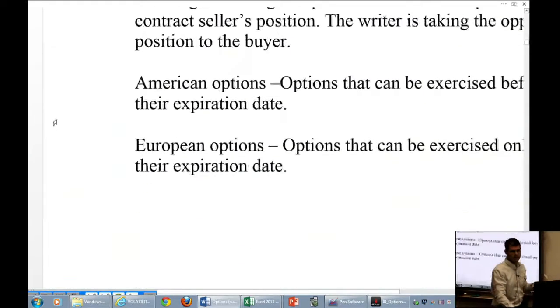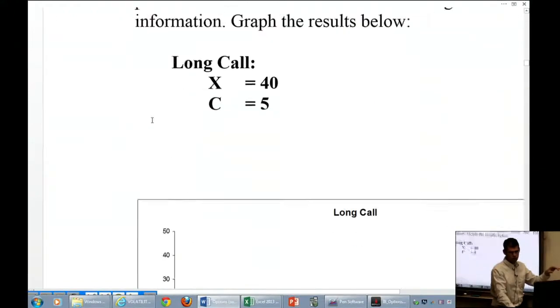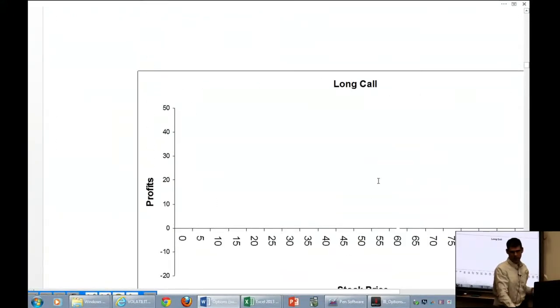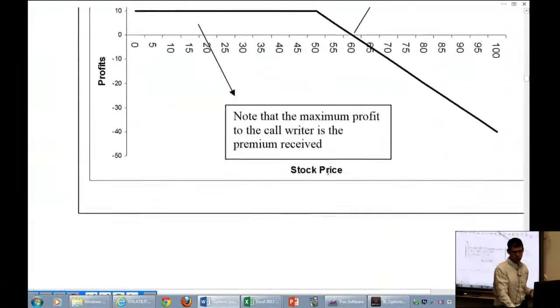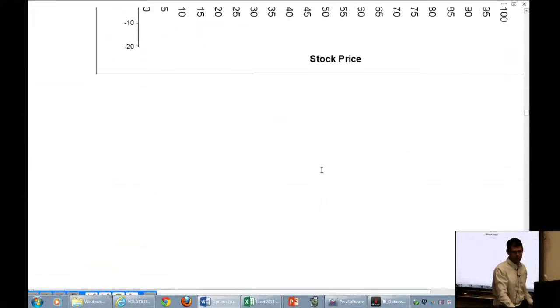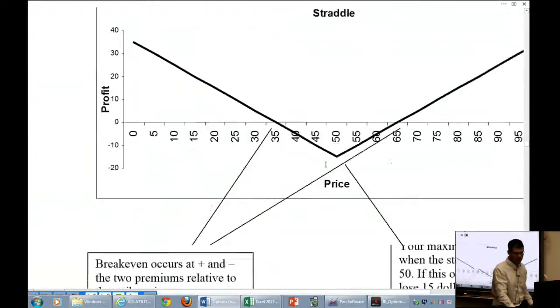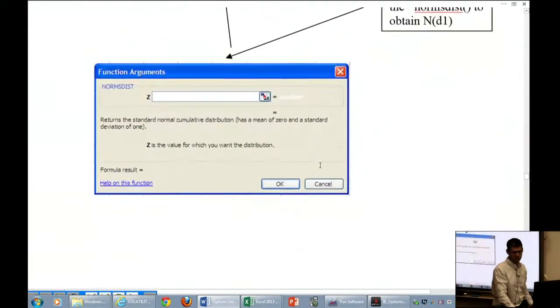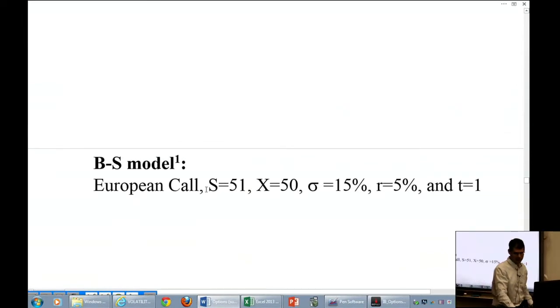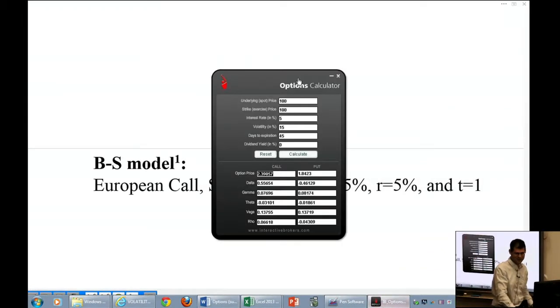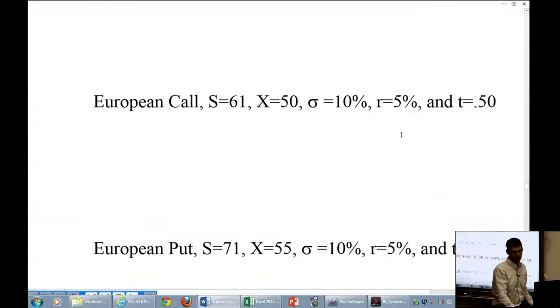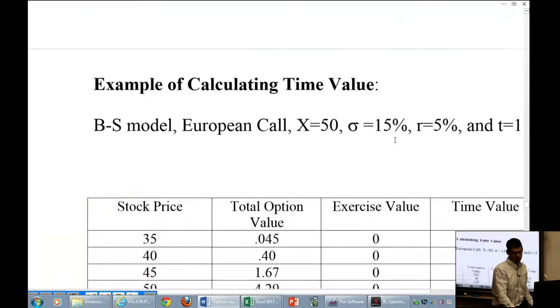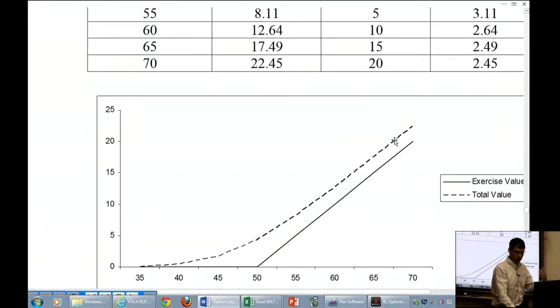All right. So take this document and see if you can at least draw these graphs, right? And see if you can do some of these things. For example, when I go through the Black-Scholes model down here, you don't have to do all this, but it would be nice if you would at least type these things in and see what you get, and think about it for a second. You need to go through this and get an understanding of time value.